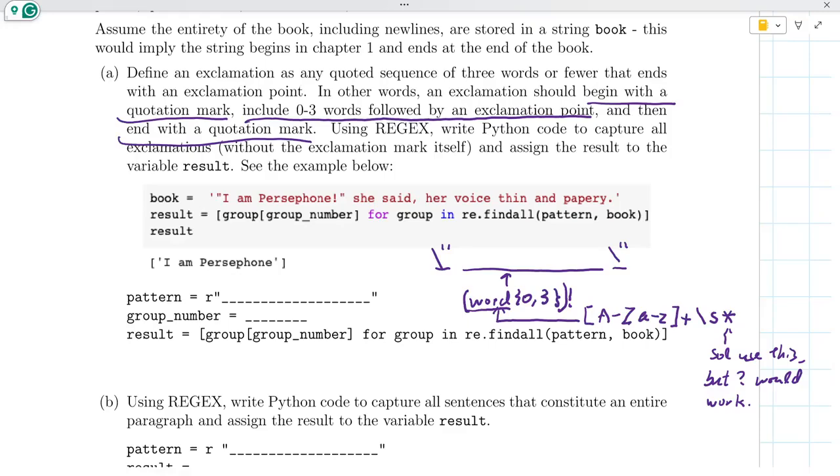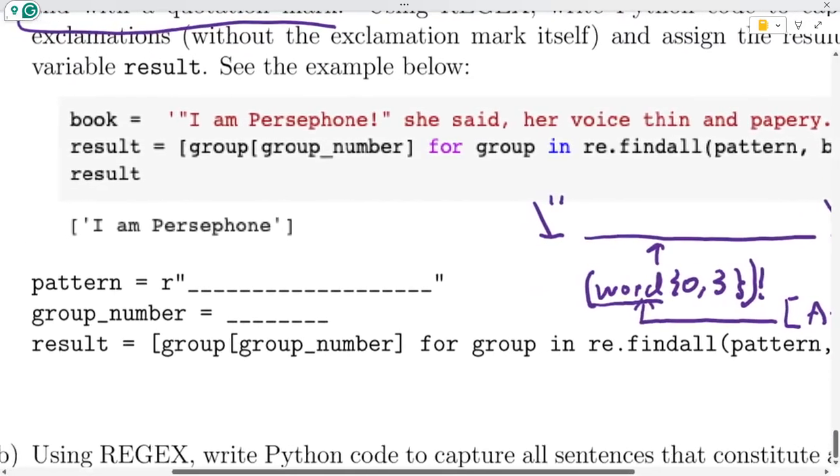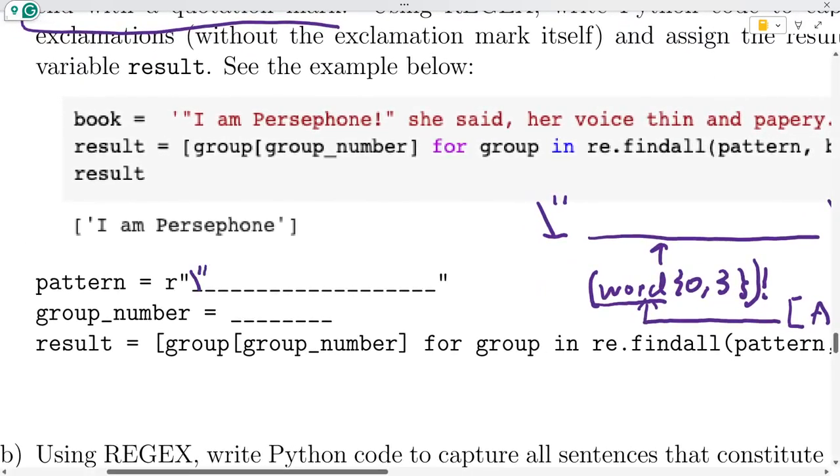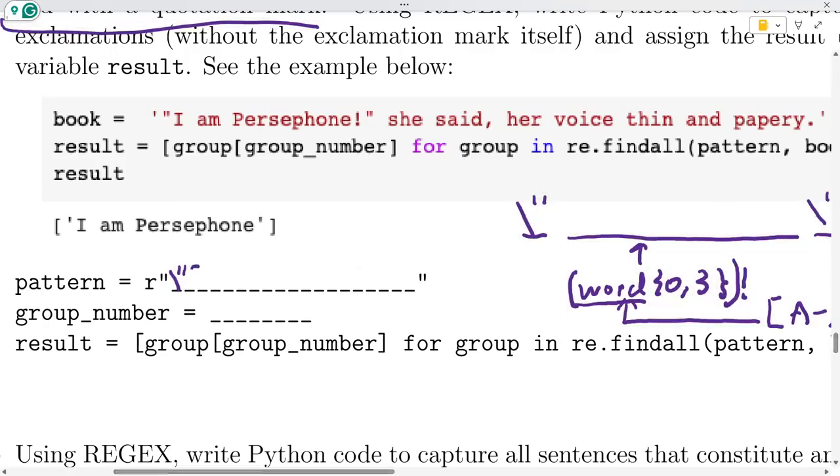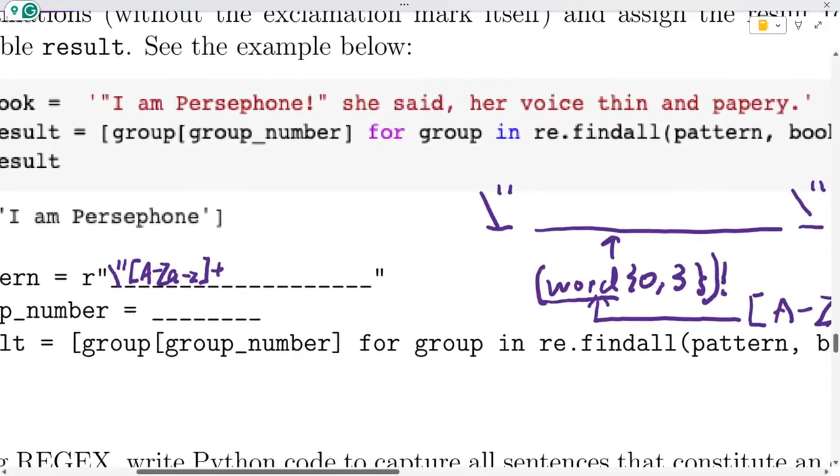All right, so now we have the entire pattern, which after summarizing all of the notes we have here is first a backslash, double quotation. The backslash here is still needed even if we're in the raw string, because the raw string begins with a double quotation. If you use a single quote string here instead, everything should be fine. Okay, so now the word pattern. A to Z plus, backslash star.